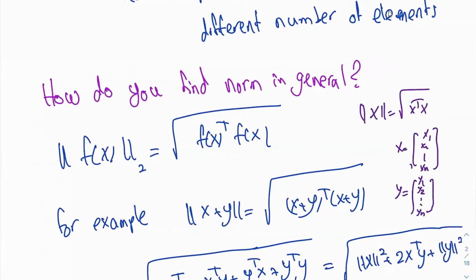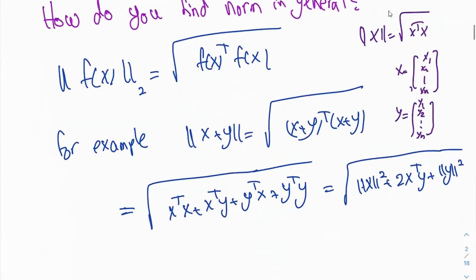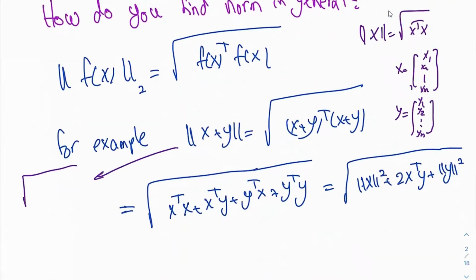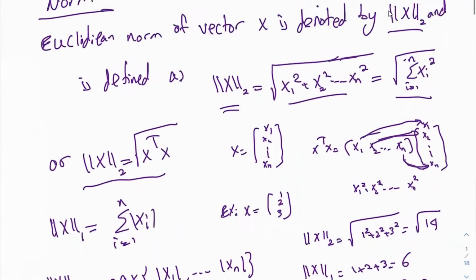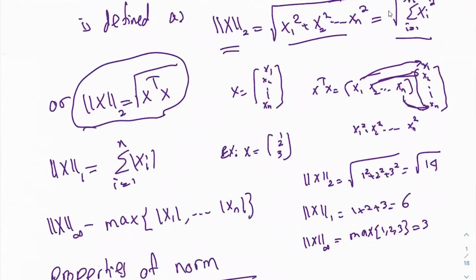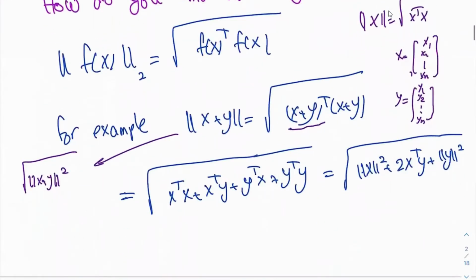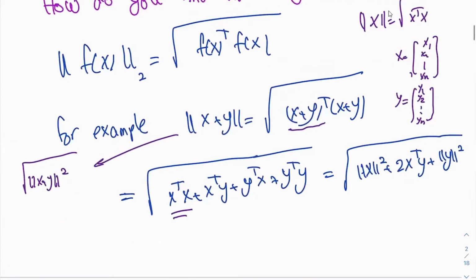So the norm of x plus y is equal to the square root of, what do we do here? This is equal to the square root of the norm of x plus y squared. But this one is equal to x plus y transpose times x plus y. Remember, one of the definitions of the norm was this. I said this is a very important quantity. So we just expand this. How do we do that? X transpose times x, this is the norm of x squared. Plus x transpose times y plus y transpose times x, plus y transpose times y.